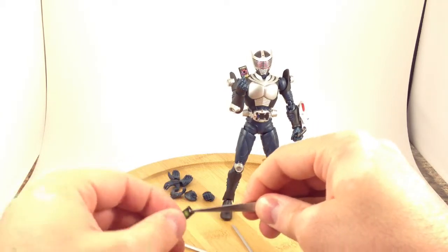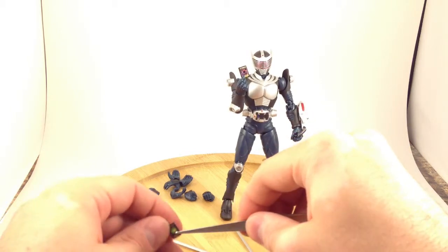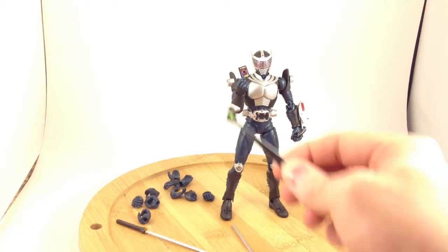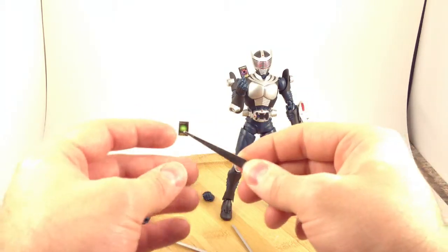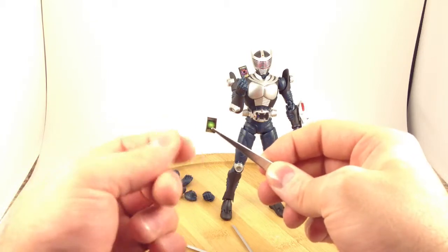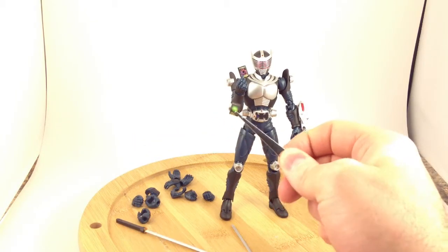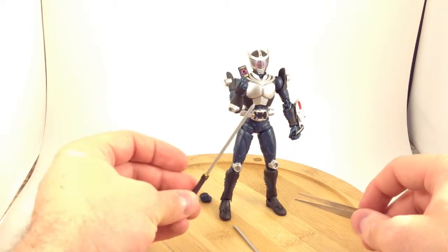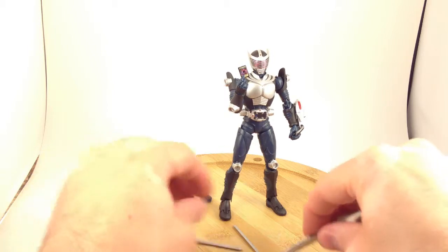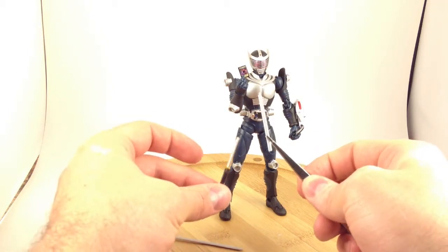He also comes with Sword Vent. I hate these cards — I love that it comes with them and they're plastic, so they're durable, but my clumsy fat fingers can't hold on to them very well. Anyway, this is Sword Vent, which summoned Shinji a sword. The first time he used it to attack the spider it broke, so it comes with broken pieces as well — that's cool.